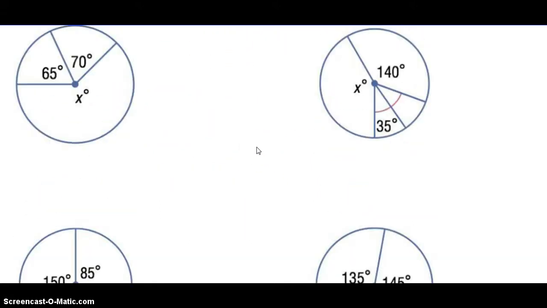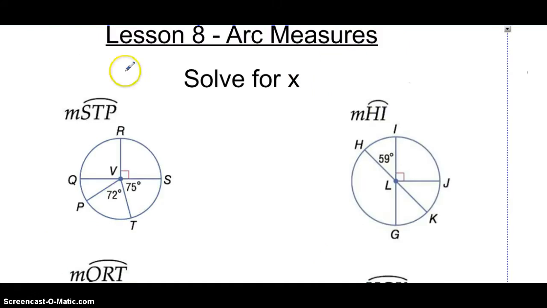Now, I just want to make a quick note here. If you remember what these little lines mean when you go down to this question, these lines mean that these two are congruent. So you always have to fill in the missing information. So here it's missing, so we're going to put 35 degrees in here. So don't forget that when you do this problem. Let's keep going.